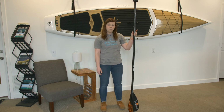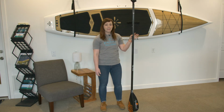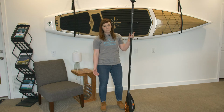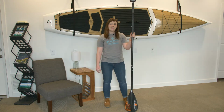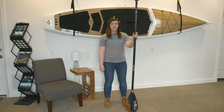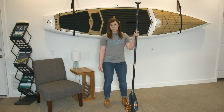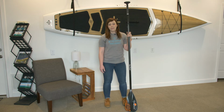One thing to note is that it may not fit everybody. So if the person paddling is significantly taller or shorter than you, you may need two different paddles to accommodate their size. So just keep that in mind when buying a paddle. There are also fixed height paddles, which can be a great option if you know exactly what height you want your paddle to be. They can be a little bit more lightweight because they don't have the adjustable component to them, but you may not be able to share with other paddlers. So I would say for the average paddler, I'd recommend the adjustable option.